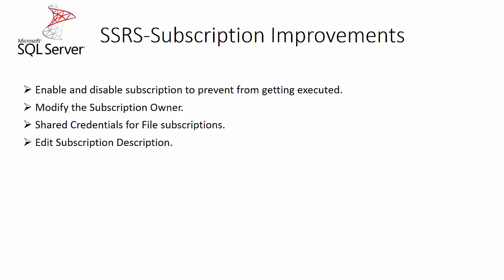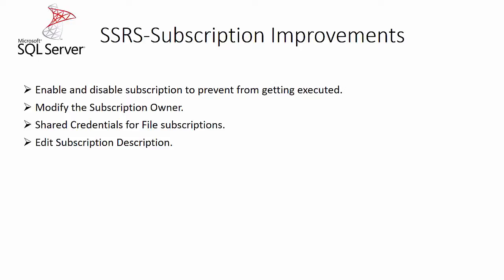But now that this has been made very simple, like it has a button where we can just enable and disable the subscription. And secondly, the subscription owner name can be modified. Name meaning it's like an account can be modified. In our previous versions, basically this can be done through some PowerShell or some kind of C# code, but right now in the UI itself you will be able to edit the subscription owner as well.